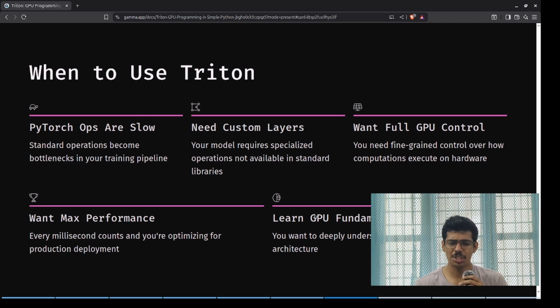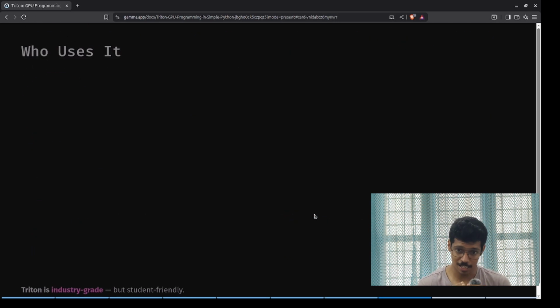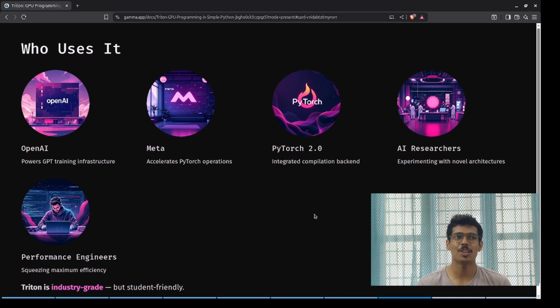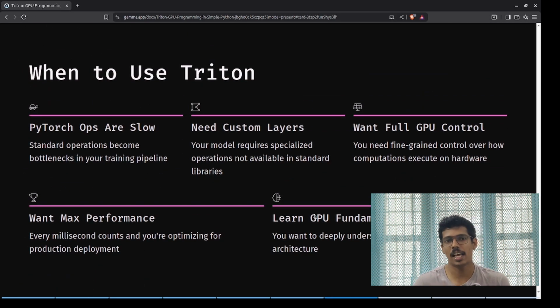So, why should you actually learn Triton? Now you might wonder, should you learn Triton? Here's my honest answer. If you want to become an AI engineer, yes. If you want to understand GPUs without drowning in C++, yes. And if you're really trying to crack the AI pathway as a student or as a beginner, you should absolutely try out Triton so that you can stay ahead of your competition as well.